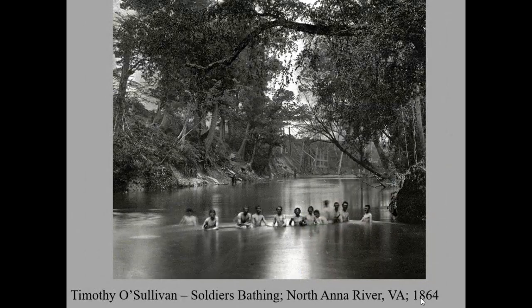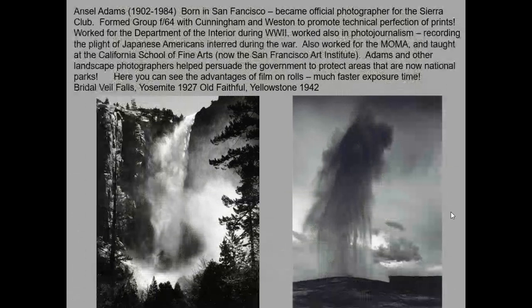This is a pretty remarkable example, one of my favorite photos from the Civil War, because it shows not only the humanity of the soldiers, but it also shows the limits of the technology. You can see most of the figures are in pretty clear detail, but some of them are almost transparent because they're moving. It also makes the moving water in the river almost appear like a smooth, soft pane of glass, because of course anything in motion would blur in these images.